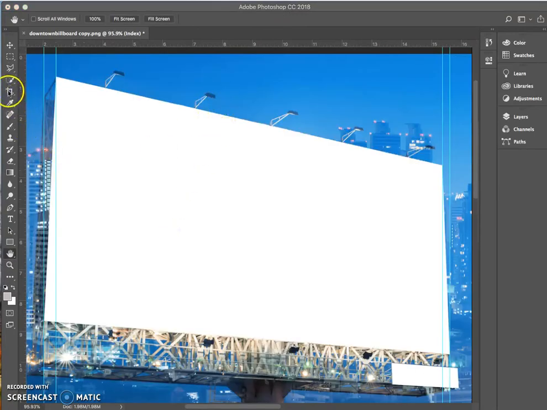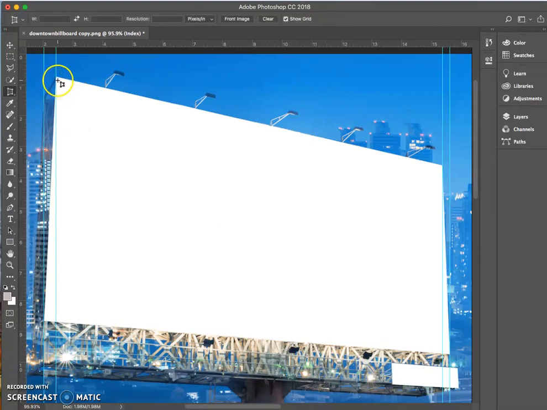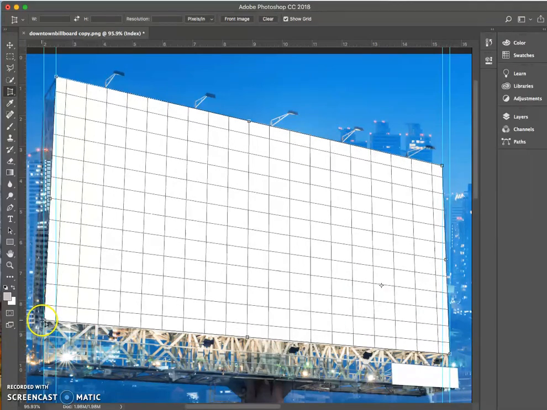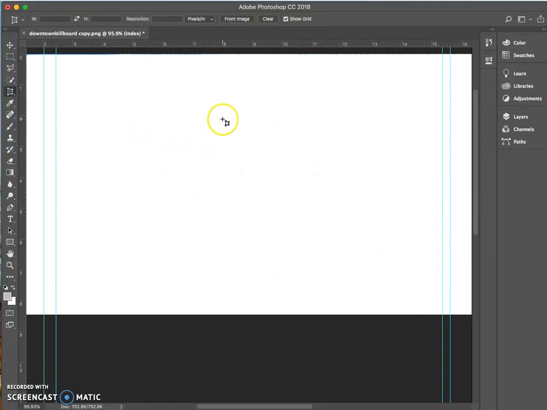Then we're going to take the crop tool, not the regular crop tool, but the perspective crop tool. Notice they're housed together, so you just click and hold over the crop tool and pick the perspective crop tool. Now we've got these guides, and snap to guides turned on, so all we have to do is get really close to that corner and click. I'm not dragging, just clicking on the first, second, third, and fourth corners. Now this is over the top of the image that you want to crop, and then you simply press return.